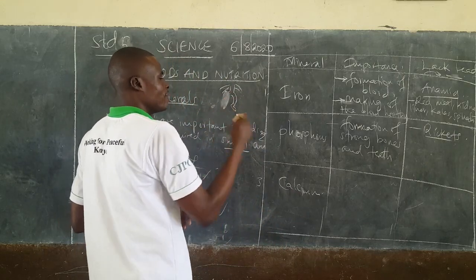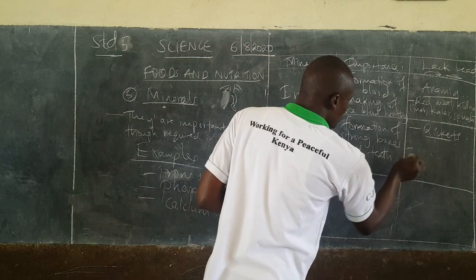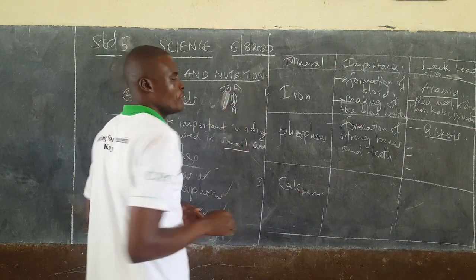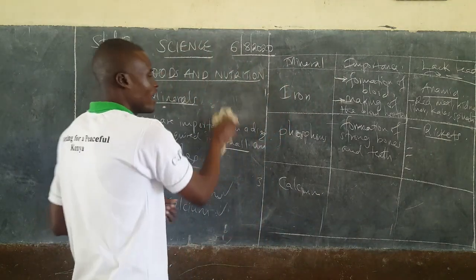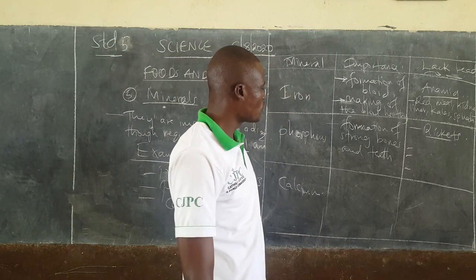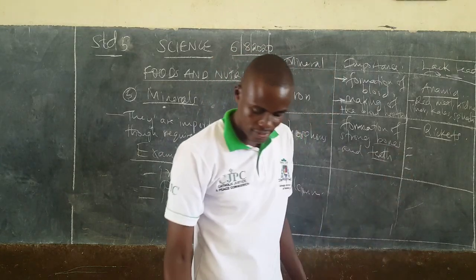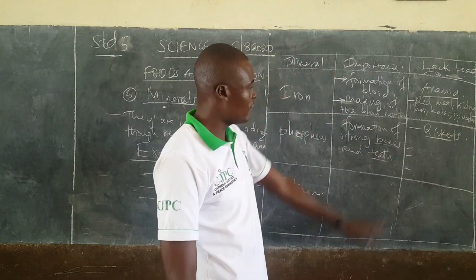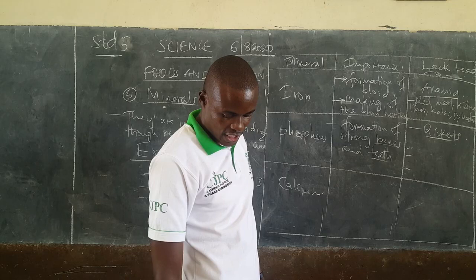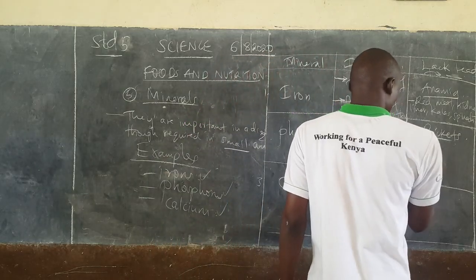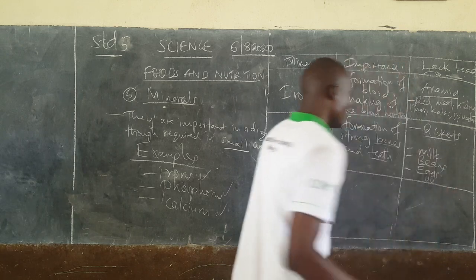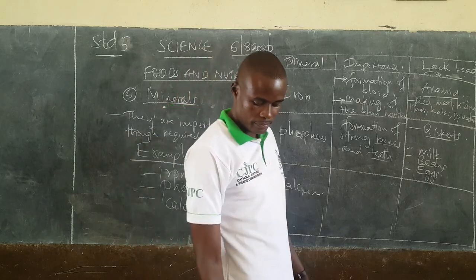After eating enough of the food that we are going to say there, the food that we should eat to stop that rickets, the legs will become straight the way they are supposed to be. After eating the diet that is required to give you phosphorus. So we need to know that for strong bones and teeth, we need phosphorus. Lack of phosphorus will give us rickets, and I've mentioned what rickets is. And then, food rich in phosphorus include milk, beans, and eggs. Milk, beans, and eggs.